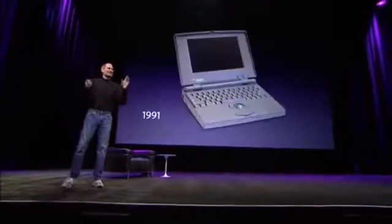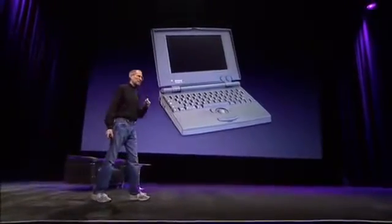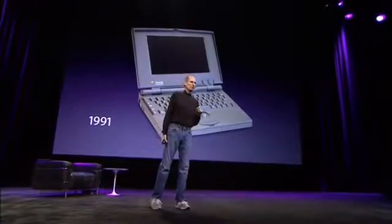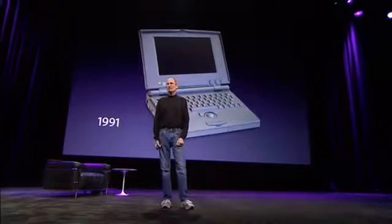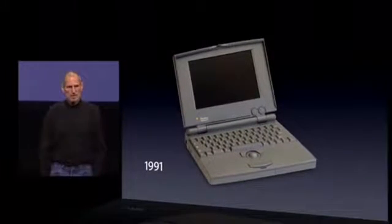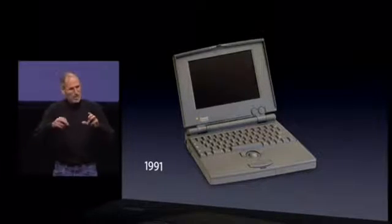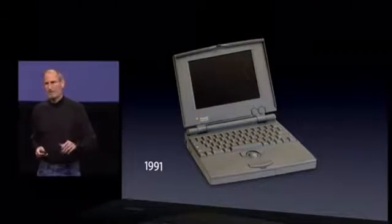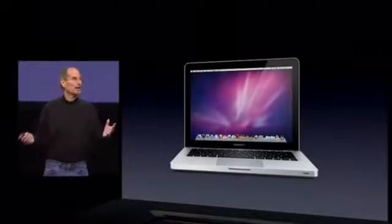But before we get to that, I want to go back to 1991, when Apple announced and shipped its first PowerBooks. This was the first modern laptop computer. Apple actually invented the modern laptop computer with these PowerBooks. It was the first laptop that had a TFT screen, the first modern LCD screens. It was the first laptop that pushed the keyboard up, creating palm rests, and had an integrated pointing device, in this case a trackball. Well, of course, almost 20 years later, we've got incredible laptops now.